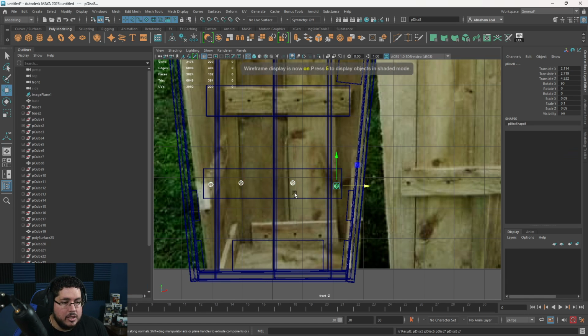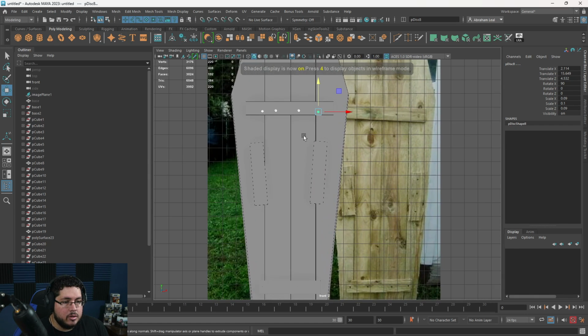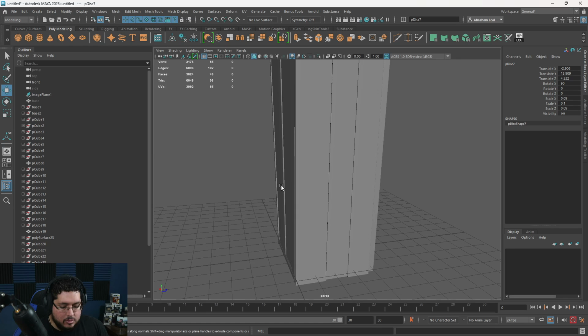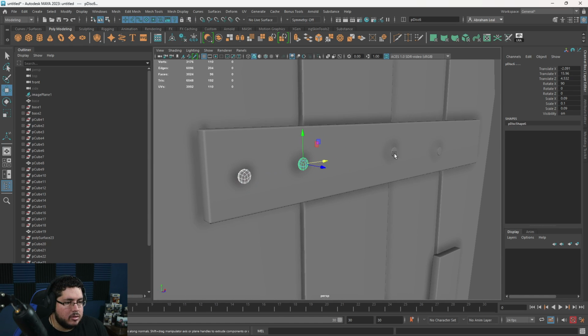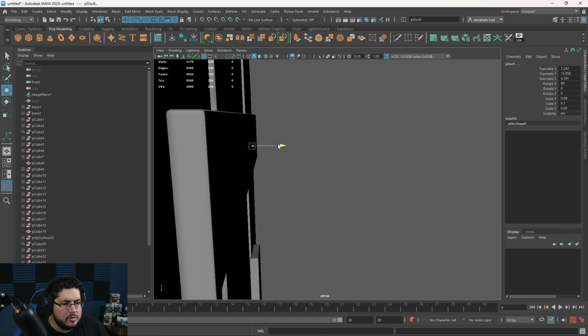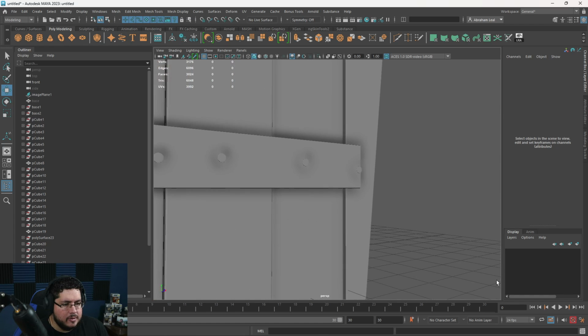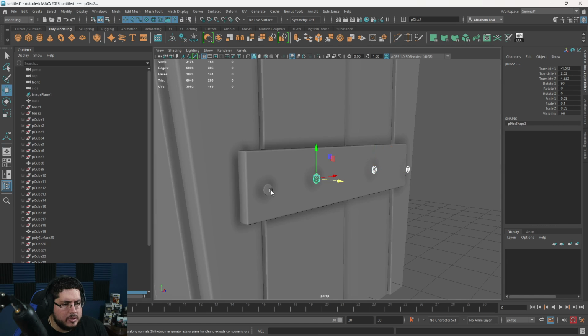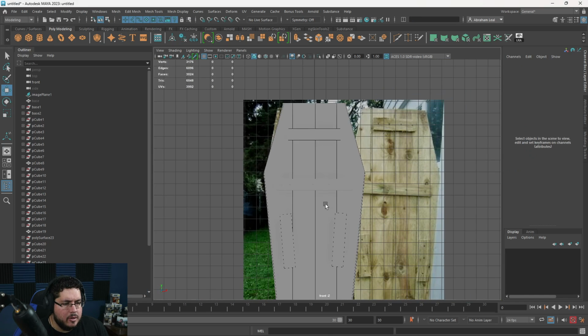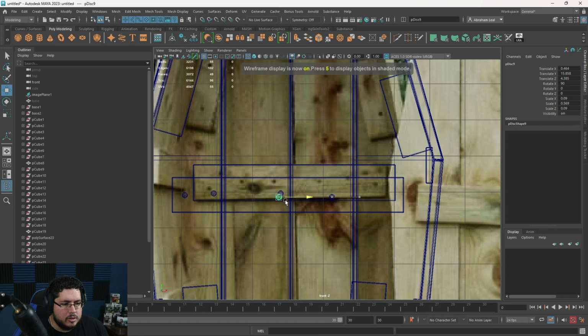So let's grab this ones, Control D, and we can bring them all the way up here. And for instance, here we can have a couple of extra ones, right? Okay, that's a problem. So let's grab this guys and push them. They're right above the surface. This is why I did the thickness thing, because you can actually push the thickness, so we actually get them like that. Let's grab this guys real quick. There we go. Let's do 1 extra one right there, and then just 1 on this side.